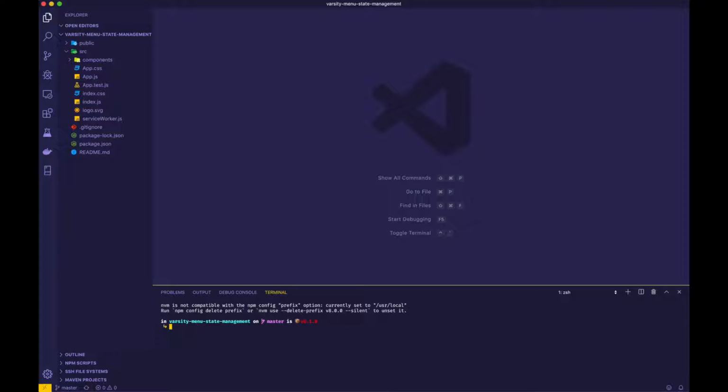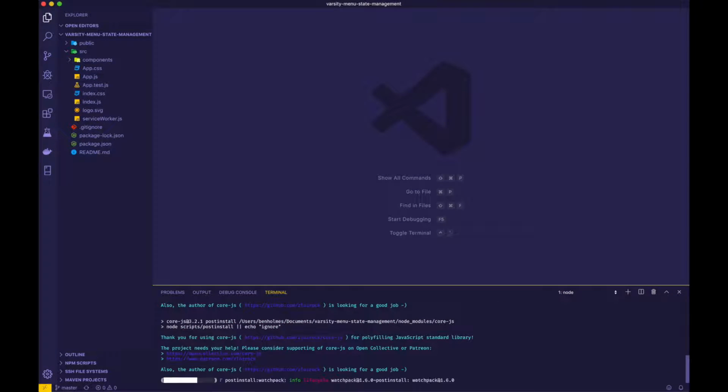So from here, the first thing I have to do before running any of those scripts is install all of the dependencies. Don't forget this step. If you forget it, it's not going to run correctly because React and all of its dependencies will not be inside of the project, which means it won't have the resources in order to start the React project. I'm just rambling here a little bit because it's going to take a while to install this. React is a very large library.